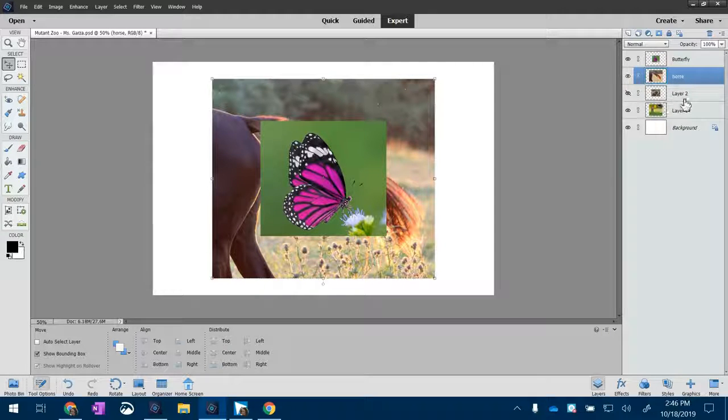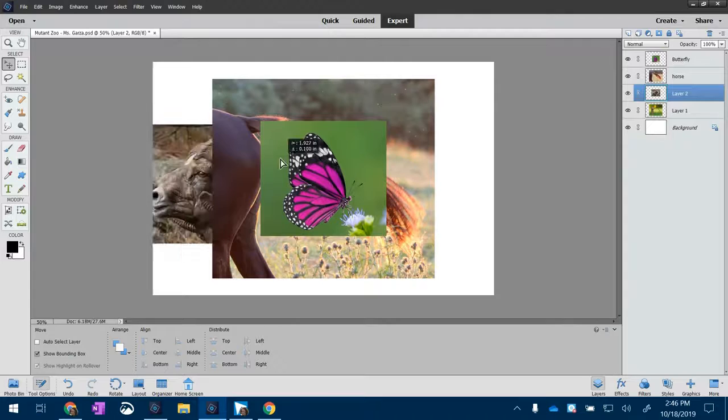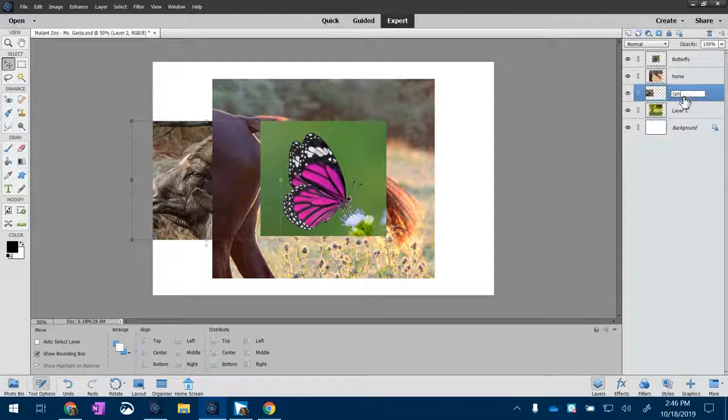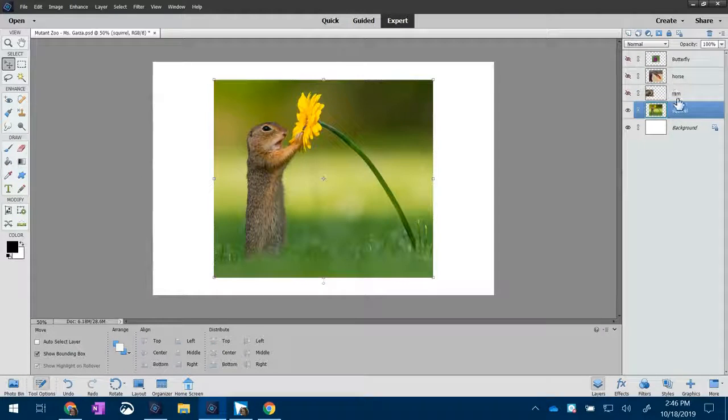This one, oops, let's move it over. That was the ram. And this one was my squirrel. Remember, you probably only have 3 animals. I just put an extra one there just in case. And remember, the bottom one, usually I use as the body. So what I'm going to do is go to that animal, turn off the eye on the other animals, make sure you're on that specific layer, and see if there's anything you need to clean. So I think this one is good the way it is.